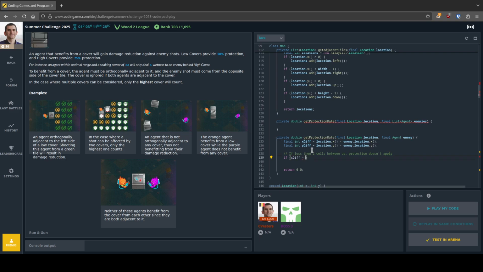So x diff larger than 2, and y diff, but this now has to be the absolute, because it can be up and down, and this has to be smaller than 1.